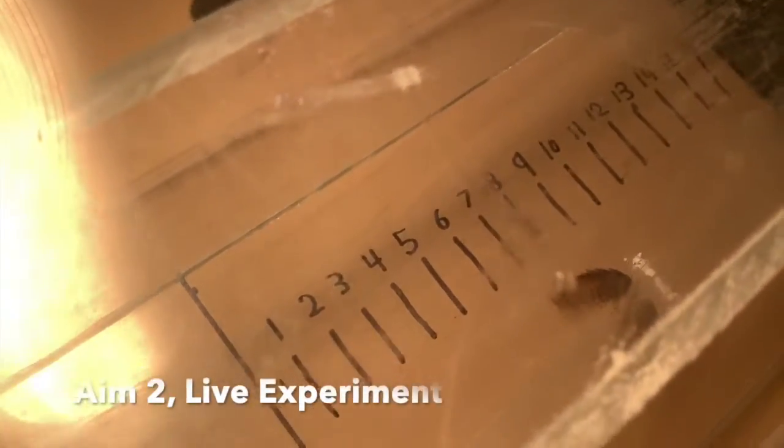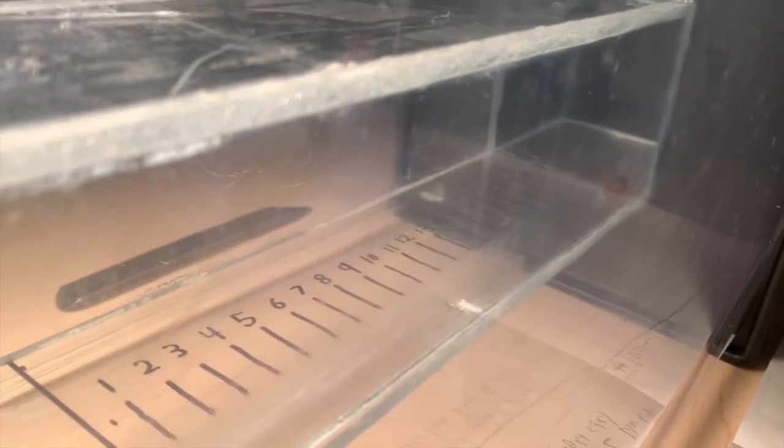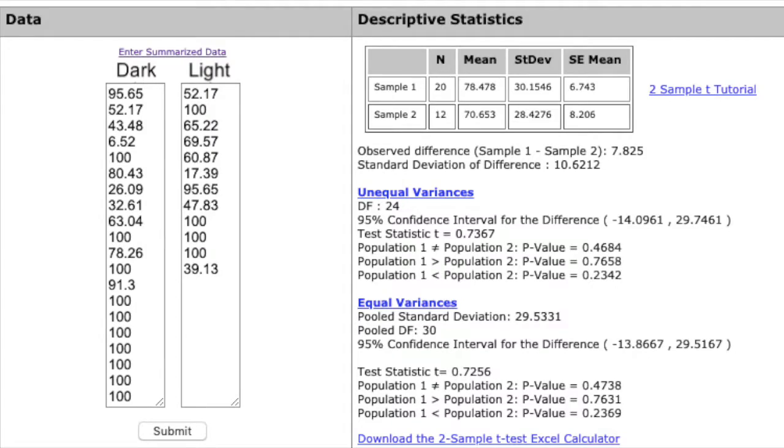After 10 seconds, the cockroach's position was measured relative to the midpoint and the end of the tube. A statistical difference between the distance covered by the control group and the experimental group would indicate that their past exposure to flashing light had impacted their behavior and motivated their decision to continue toward the goal.